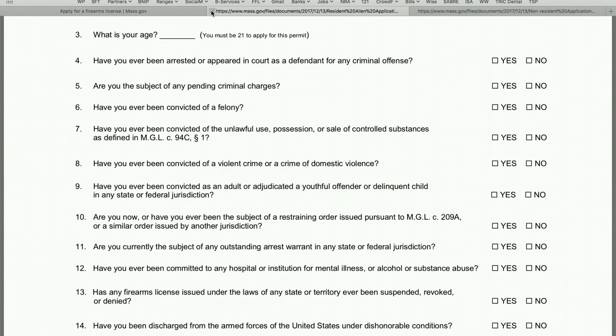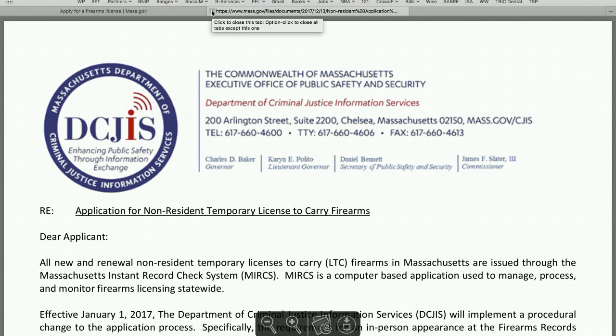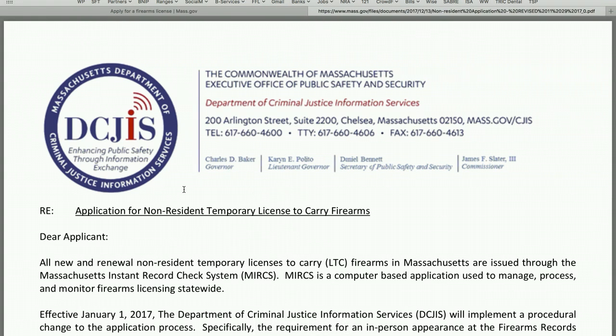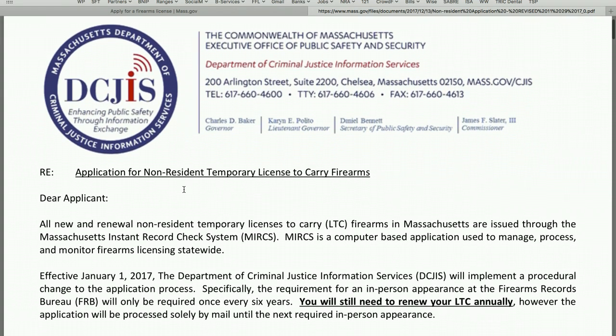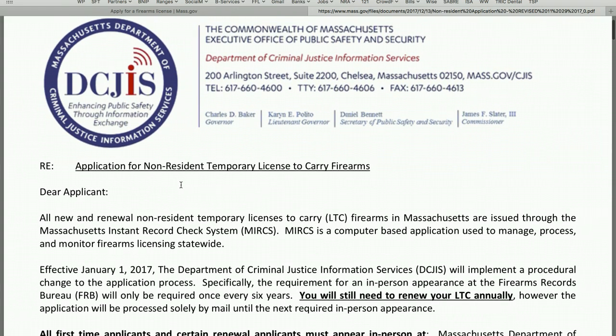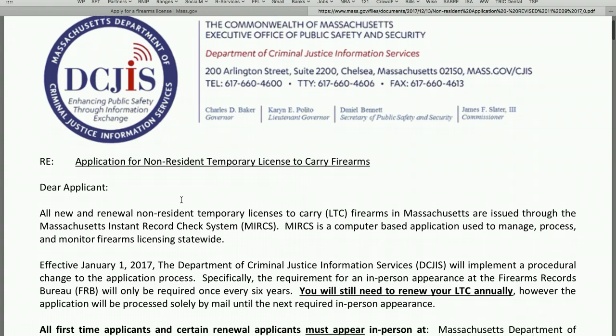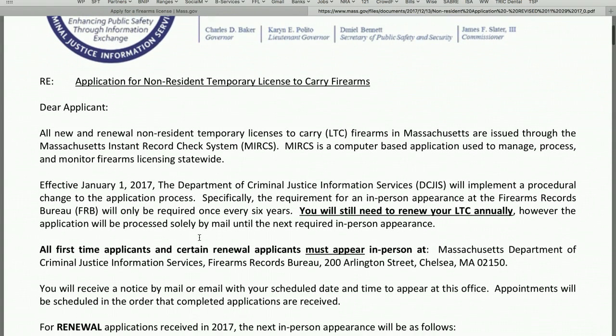So that's the proof for those who did not know that you could be a green card holder and have a license to carry. And then the last one we're covering right here is the non-resident. So non-resident is similar to the alien one. Alien application is that you have to renew every single year. So you gotta pay $100 every single year, right? And it tells you the same thing.